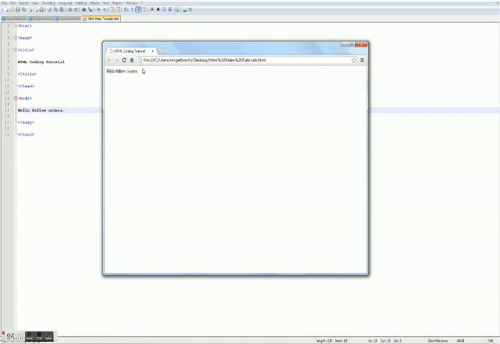Now it's basic. I think it's size 3 Times New Roman black font, and it's left aligned. There's nothing special about it. But for today, I think it's a good start. My next episode will be telling you a little more on how to make your websites look how normal websites do, I guess. Make them colorful, align text where you want, whatnot.